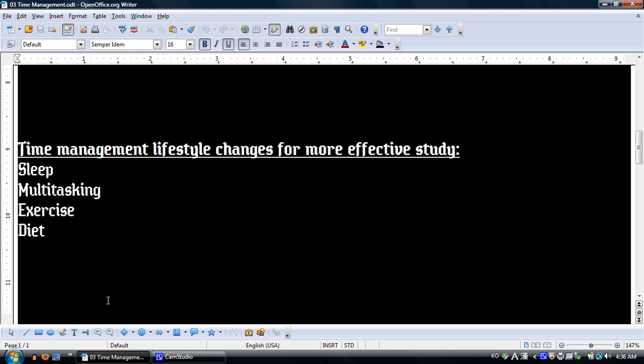The third area to consider in terms of making a lifestyle change for effective study is the area of exercise. And here too, I don't think I have anything new or revolutionary to say. I think it's well known that if you're not in the habit of exercising, when you first start to do it, it makes you tired, it's fatiguing, it makes you sore. But once you get into the habit of exercising, it rejuvenates you, it gives you energy, it gives you strength, it gives you endurance. And so I think that if you're interested in studying a language, you've probably got a sedentary lifestyle like me. I think it's important to get as much exercise as you possibly can.